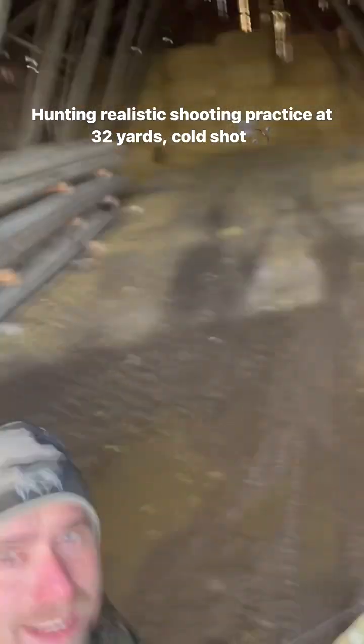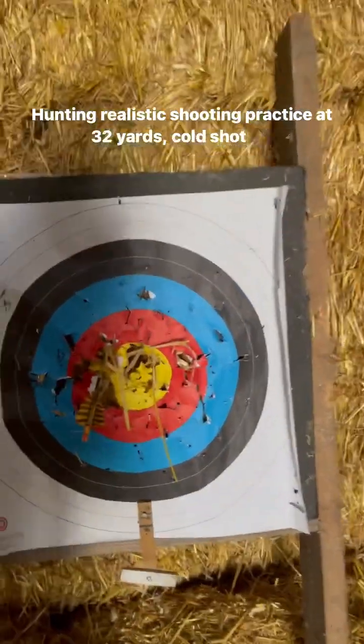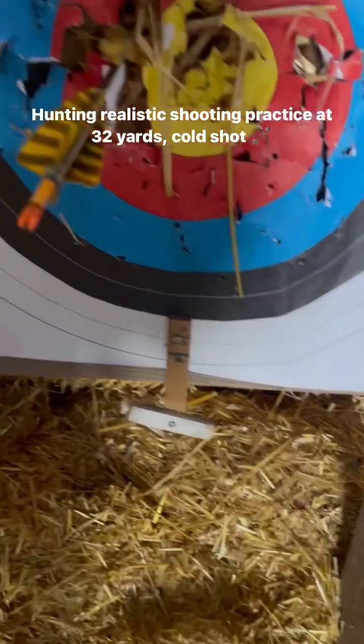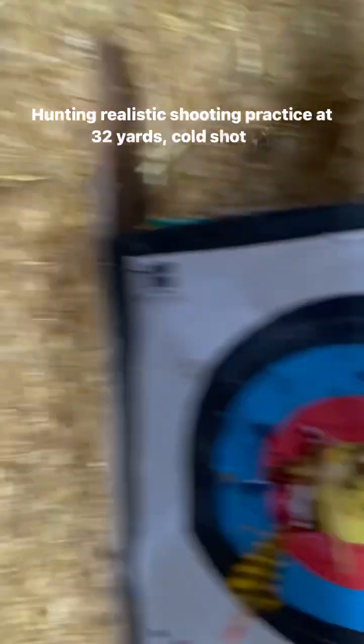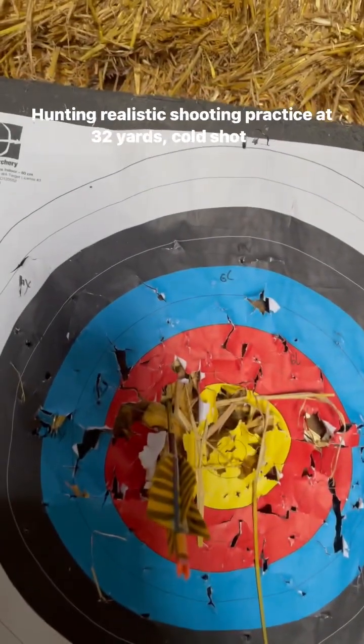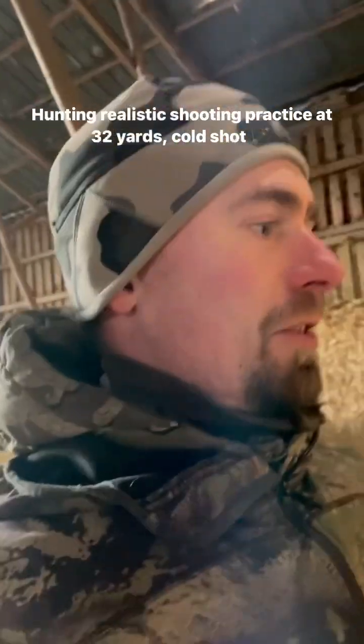Let's go have a look. I think we did great. I'm shooting at my point on which is 32 yards, and I like to train at my point on because then I know where to aim and the rest is just a question of if I can do my form correctly. If the yellow wasn't broken, I would say we're actually pretty much in the yellow — at least we're touching or close to the yellow. Pretty good shot.